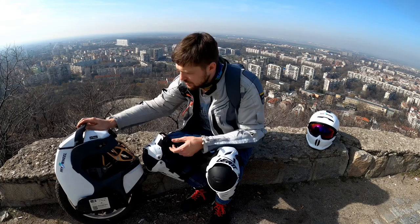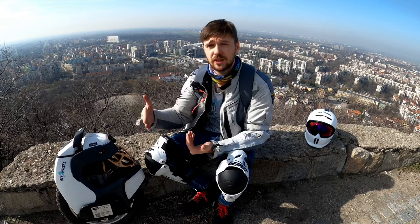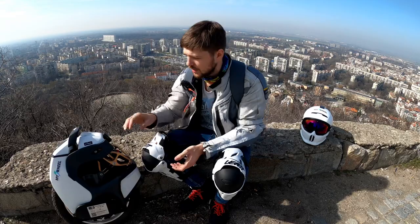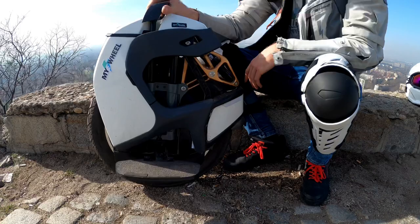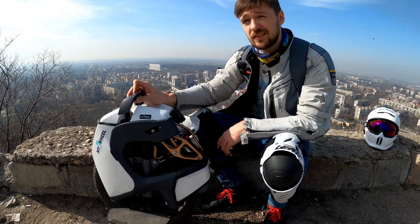In terms of safety, it also has this, I think, emergency pedal lift. In the other video I made a while ago, you saw me accelerating from 0 to 40 km/h, and then suddenly I stopped because there was a pedal dip. And actually, this is a safety feature, it turns out. It doesn't cut you out right away, but it will sort of do this really quick, maybe I can show it to you here. So if you are an experienced enough rider, you'll be able to stay on the wheel if that happens. This is also a safety feature I didn't consider before, but now that I've tried even more wheels, and every one of us is learning, I know of it now.